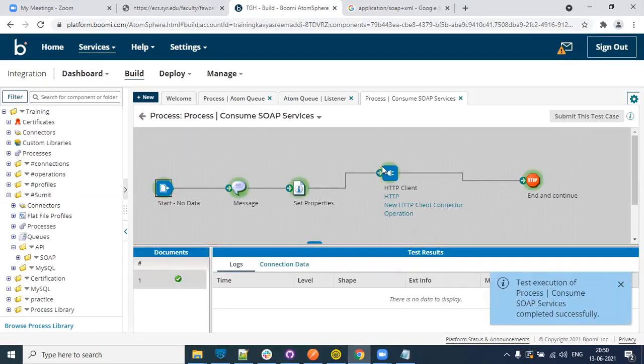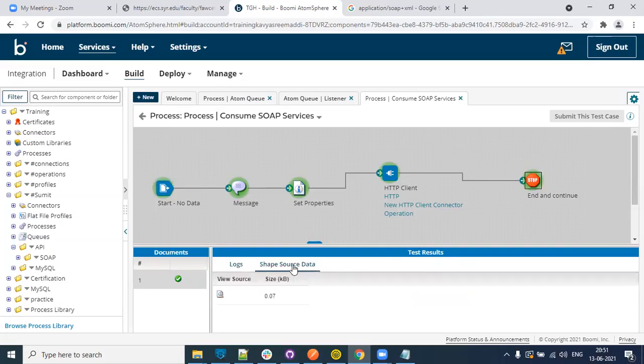All right, but even for the first two requests, you didn't see the error, but you see the flow is going forward. Why is it happening so? Though we never got the response, actually the request didn't get processed the way we expected, but we are not getting the error. Because in the operation we had selected return HTTP errors. When we say return HTTP errors, or return application responses, in that case, it will not error out, but it will return the error message. So we'll go to the stop shape source data.